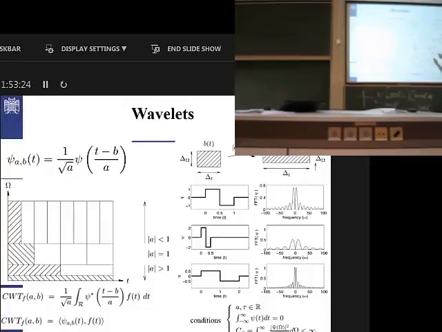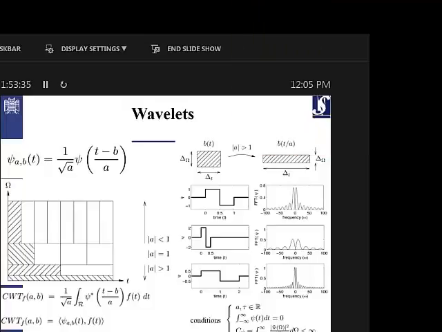So Haar is not a very good wavelet because we see in the frequency domain that the frequency components go to infinity from both sides. And the decaying of the curve is 1 over omega, it's a very smooth decaying. And we need something to be fast enough in both time and frequency. It's fast enough in time, not in frequency.